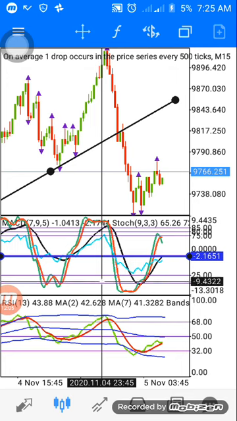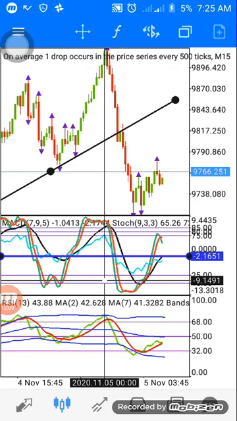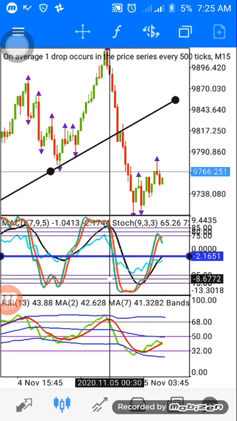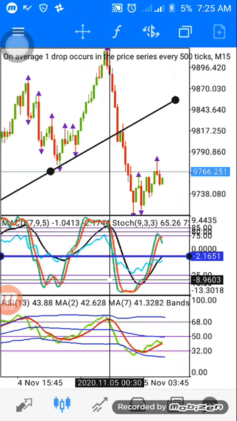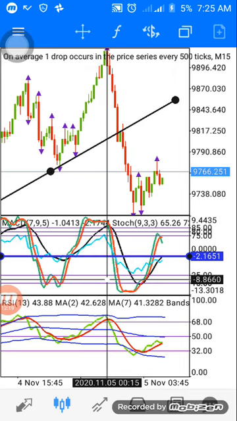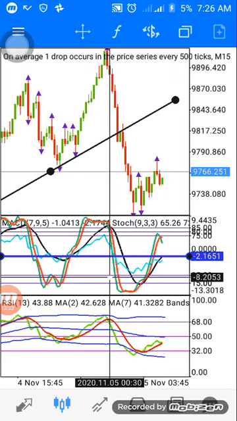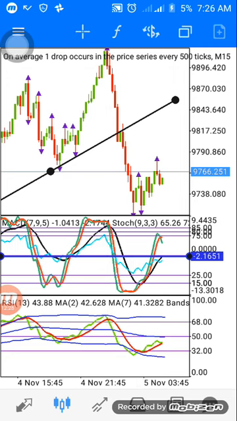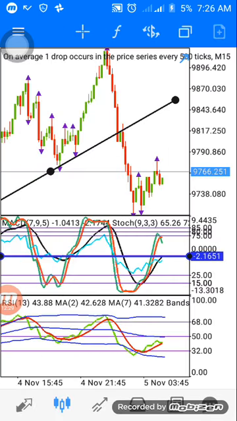Actually, we'll wait for it to cross the MA7, which is this. Look at it here, it is above 68, and it's crossing the MA7. All right, so this is where we'll place our sell when this one crosses. We'll sell from that point. Look at what happens there. Since then, it has been going down drastically. This is a downtrend. It has gone down all this while.